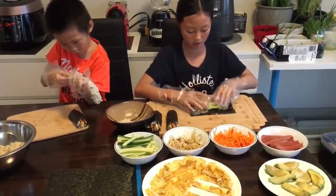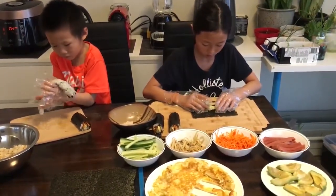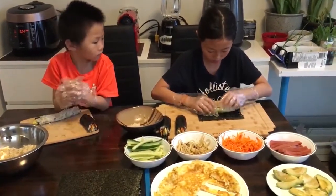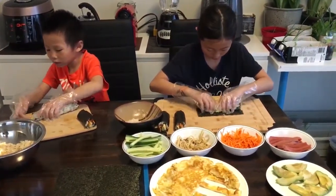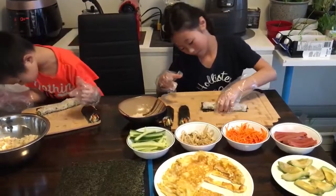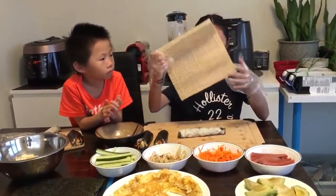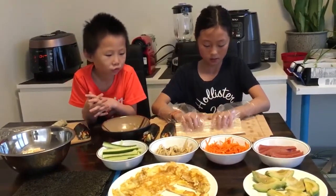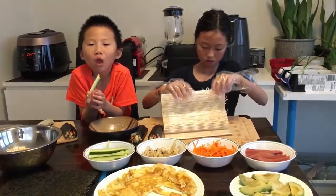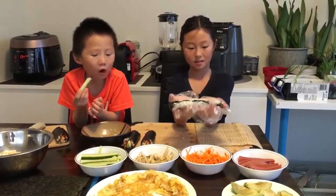Right. We have the avocado on, and we can do the same thing. Hold this part, and put the avocado on with our two fingers. Then hold the avocado with the three other fingers. Then roll, pushing it in. I think I did it. We are supposed to use this to make it easier to roll it — we make a rainbow and then roll it. And we're eating. Yummy. We've got rolling avocado rolls.